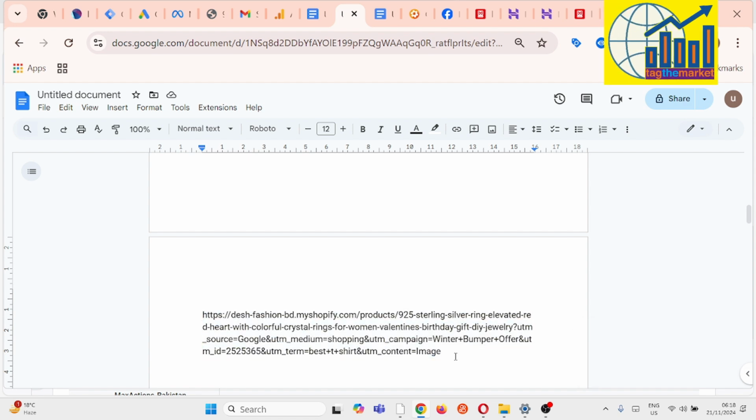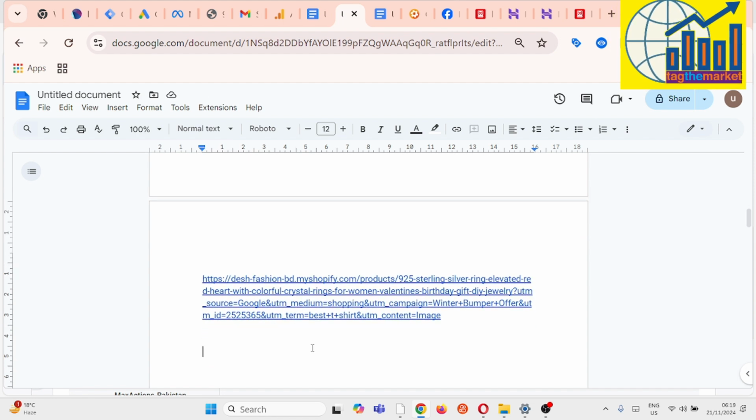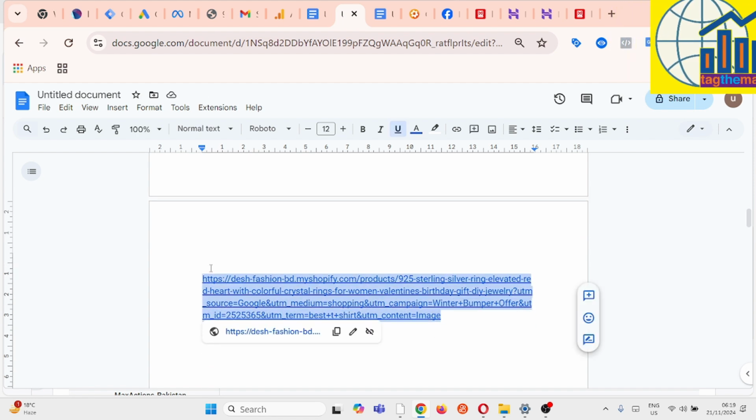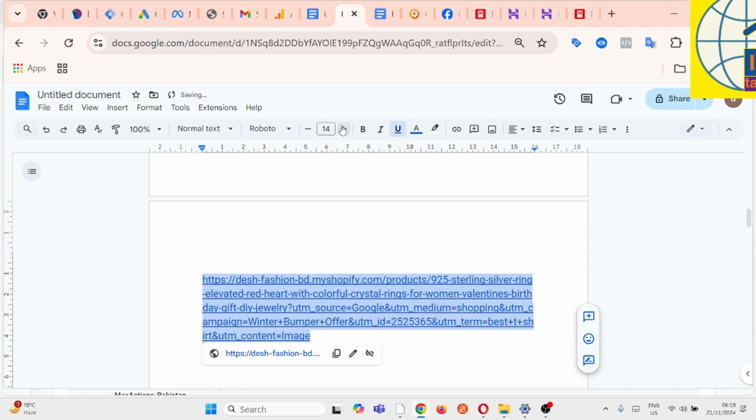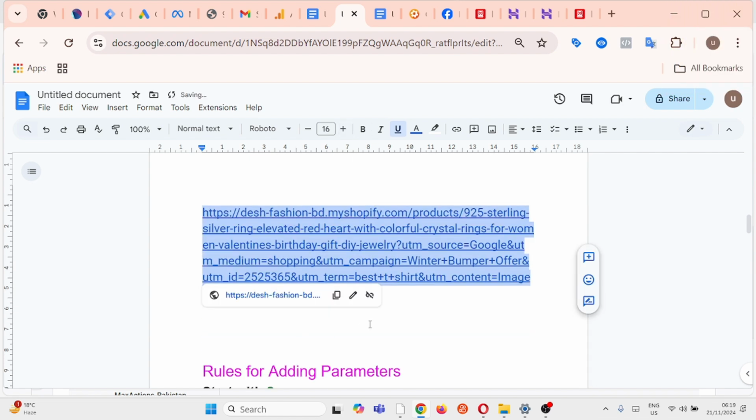And now let me show you how to do it manually. Let's analyze this URL, how it has been built. Then we'll get to understand how to do it manually. From this part to this is actually the landing page URL, and then there is a question sign. So let me write this question sign. UTM parameters will begin with this question sign.